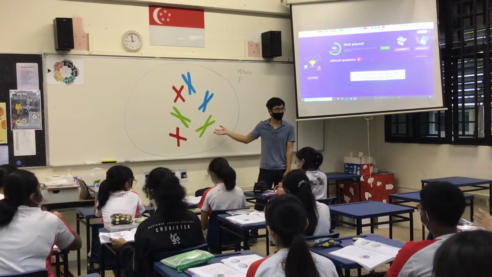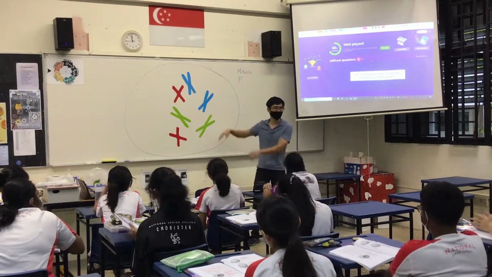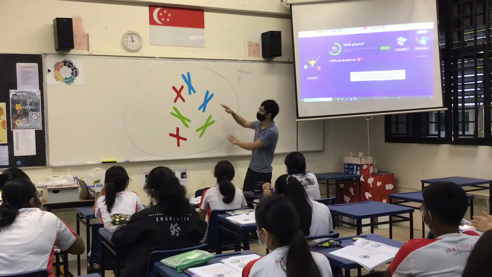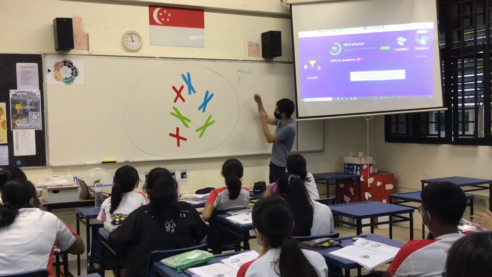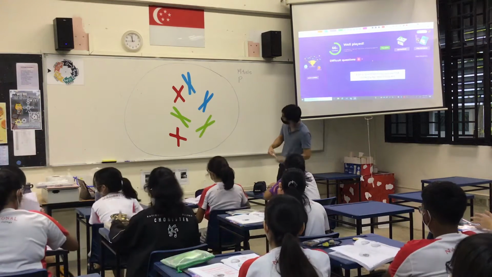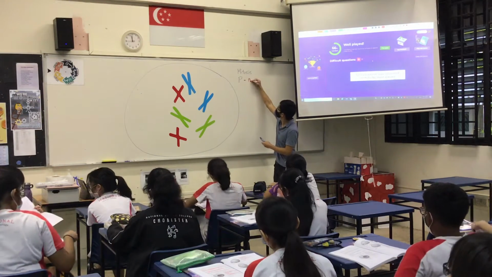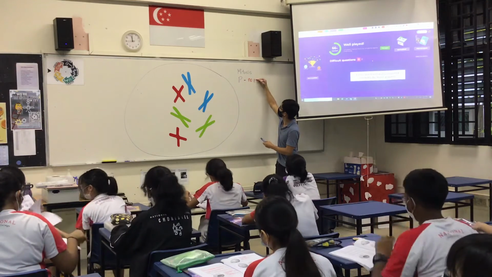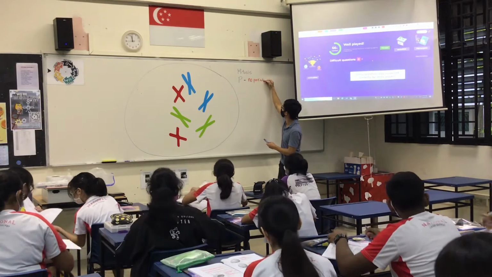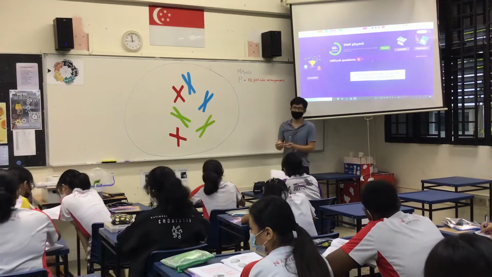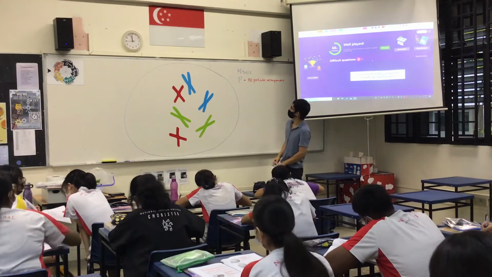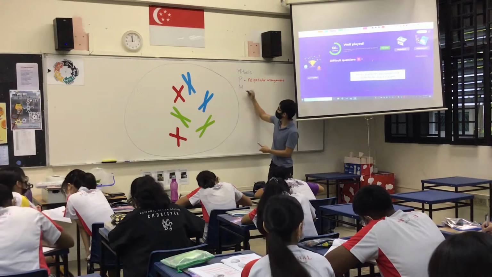Alright? In prophase of mitosis, the chromosomes are just jumbled up. Alright? There's no particular arrangement. Okay? So maybe that's the first thing we think of. Prophase of mitosis: no particular arrangement. Alright, next. What would metaphase look like?